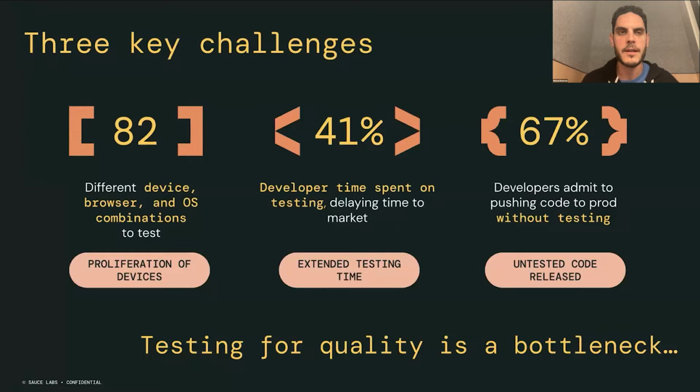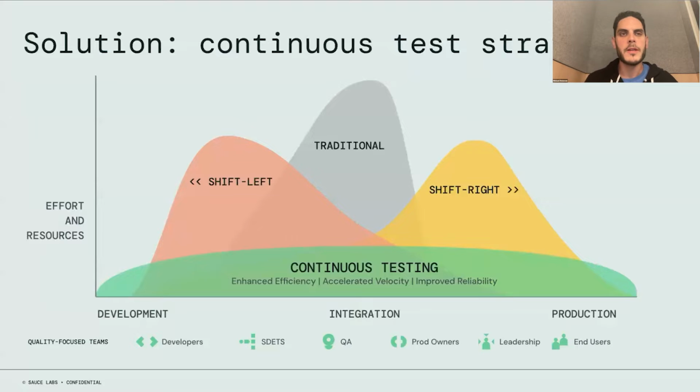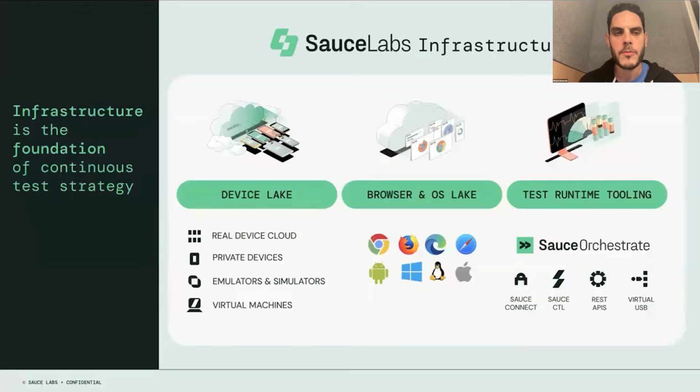And we think we've got an idea for what that looks like. We really think that the solution, and what some of the best product teams and engineering teams are doing, is incorporating testing continuously throughout the software development lifecycle, all the way from the moment code is being written on a developer's machine, into the continuous integration environment, and even getting testing done in some form within production, having a continuous feedback cycle across all the different personas involved in testing. We have a way that we help solve this.